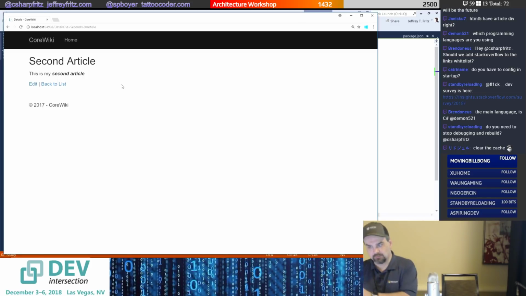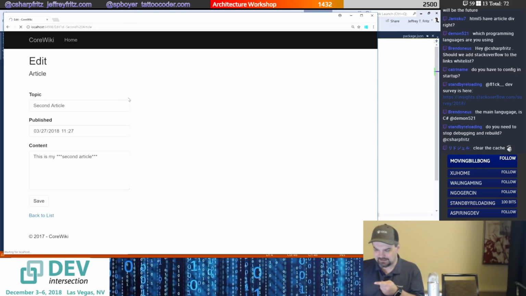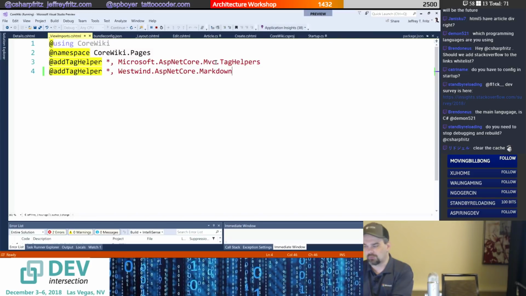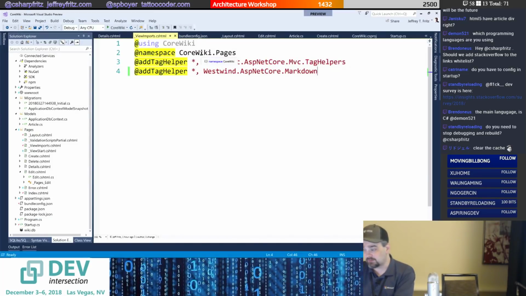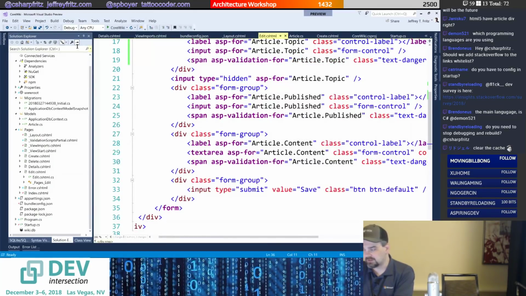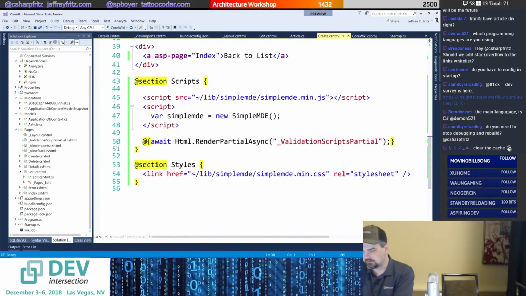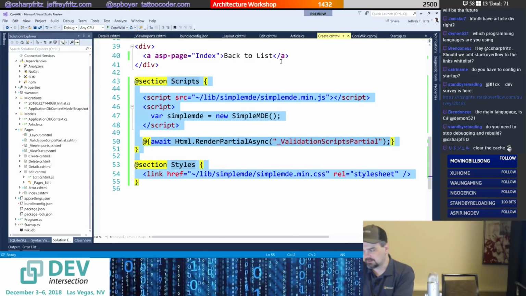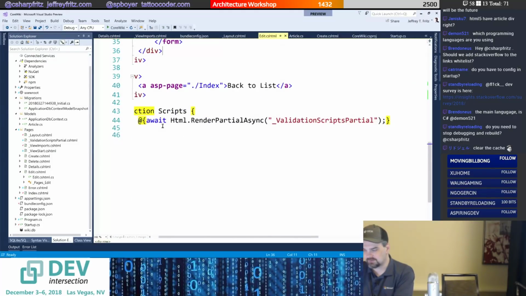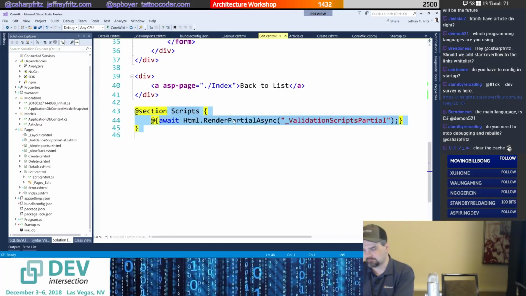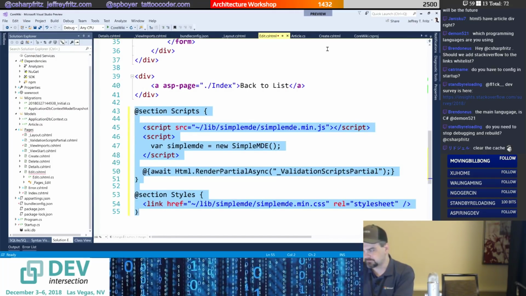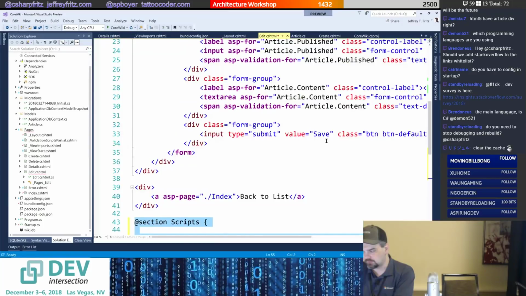So we've actually come a pretty good distance here, and I don't think we're quite done yet, because when I click edit, I've still got the content here looking funny. Let me reformat that so the edit page looks like my create page. So let me go to create, and I'm going to grab this, and I'm going to put that same set of scripts and styles down here at the bottom. There we go. And I don't think I need to do anything else.